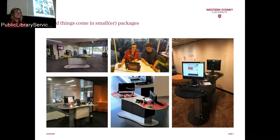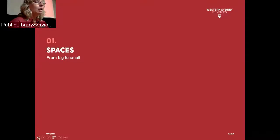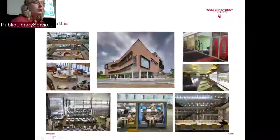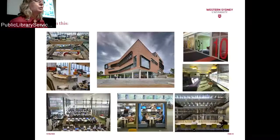I'm interested to know about the steps you took to move from being barrier desk to these desks. The steps you took with your staff. Well, it was a lot of discussion, really. What was happening at this time was that we had two libraries that were merging to become one in this brand new building. So it was a great opportunity. I had the opportunity to bring two teams together and create them as a new team. So the same people, but they needed to start thinking a bit differently.